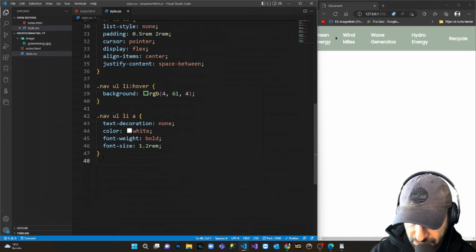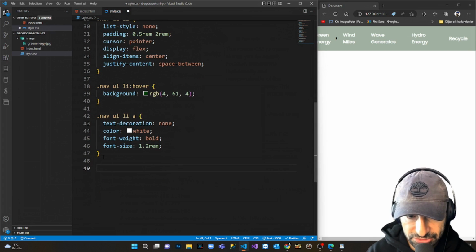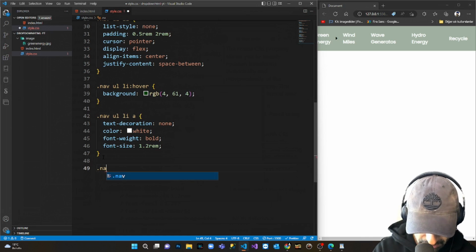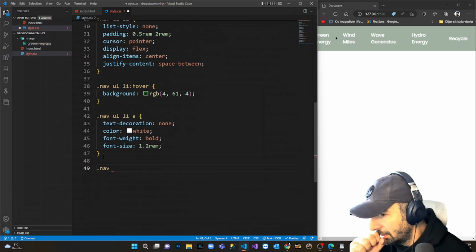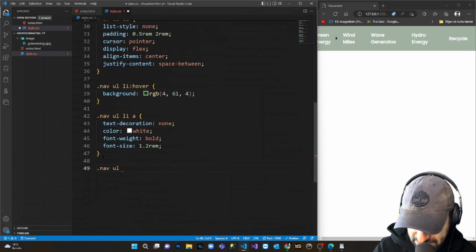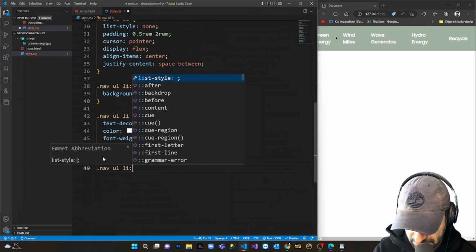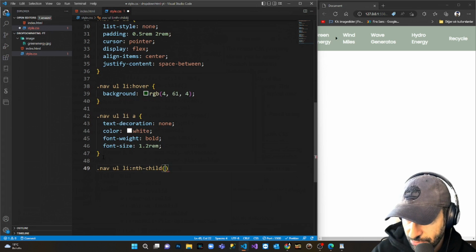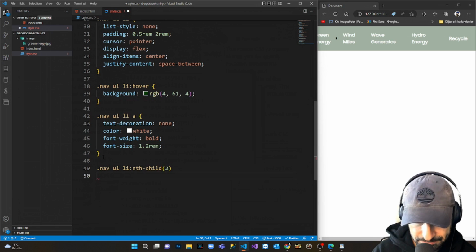Let's move on to our child components inside our unsorted list. Now menu, unsorted list, list item. Which one? Nth child component inside our menu, 2. We grab this.